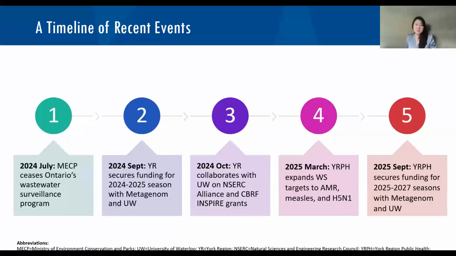Thanks so much. Yes, you're right. I'd like to walk through a timeline of events because it's been a bit of an uncertain but very fruitful year for us. From March 2023 to July 2024, the MECP, or the Ministry of Environment, Conservation and Parks, did establish a temporary provincial wastewater surveillance program and provided in-kind funding in coordination of data across all Ontario public health units for COVID, RSV, and flu.